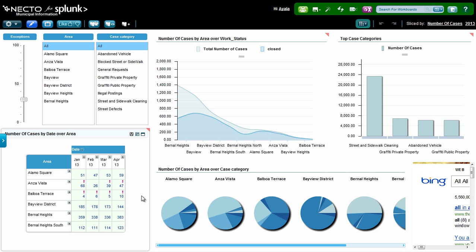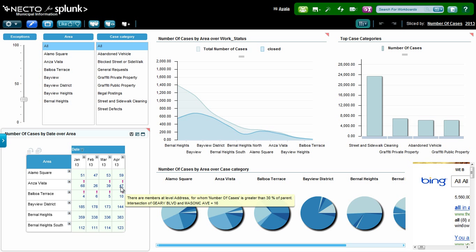Necto can also give us information from underlying data. So for example, we can see here where there are issues that we need to take notice of for specific places. For example, here Necto can let us know that there is a recurring issue at the intersection of Geary and Masonic. This is important because it allows us to find the areas we need to take notice of without going and looking for the actual data at its core level.